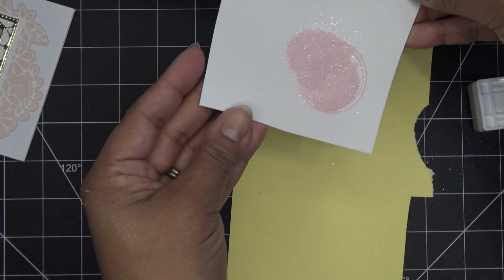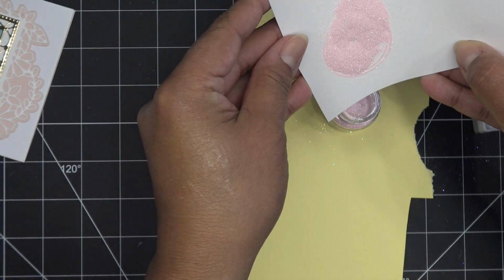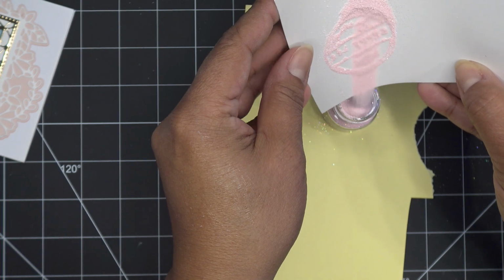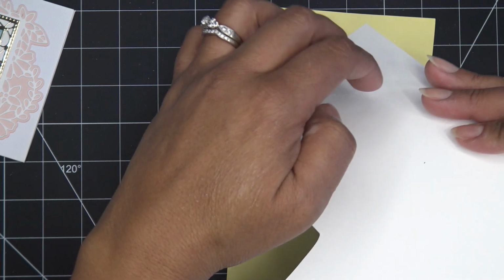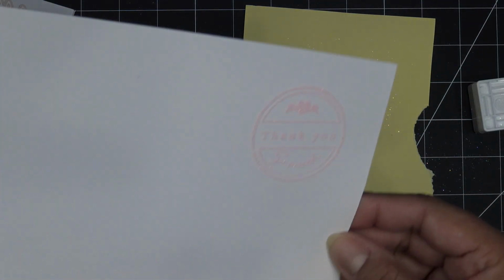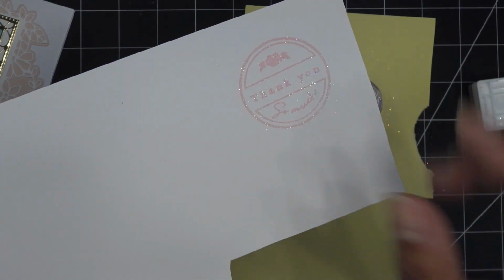This is that white cardstock. It is very firm, so it does not want to flex for me. But again, I could pour this onto a different piece of paper and then go back off of here. Oh, look at that. So I'm going to hit that with a heat tool, and I'll be right back.